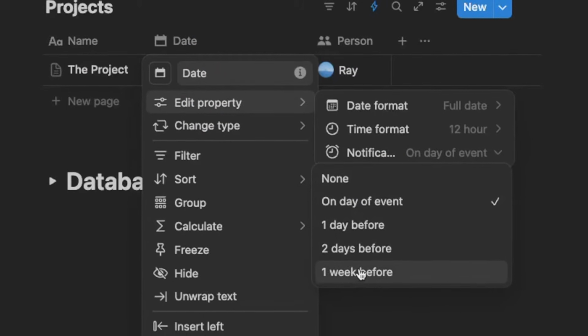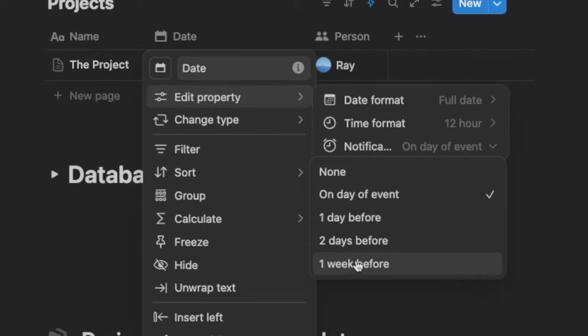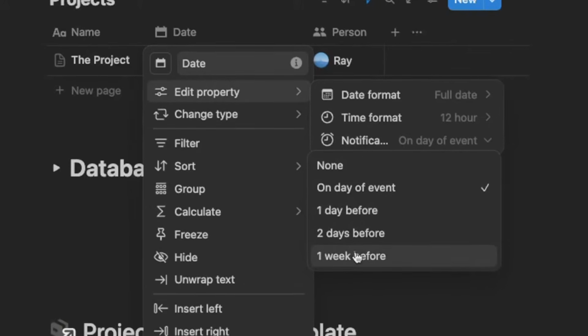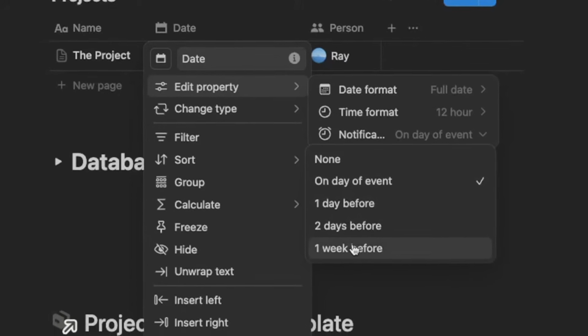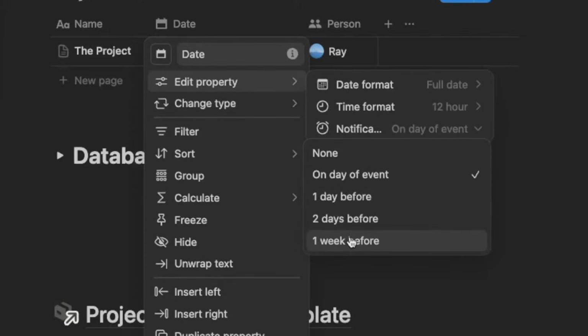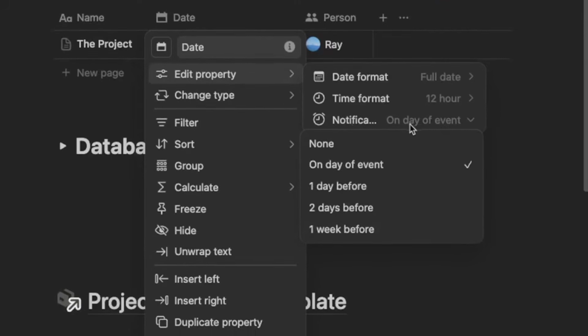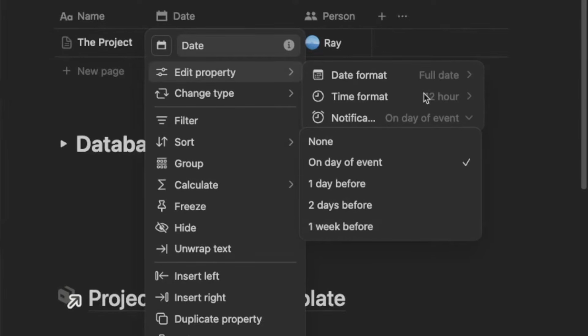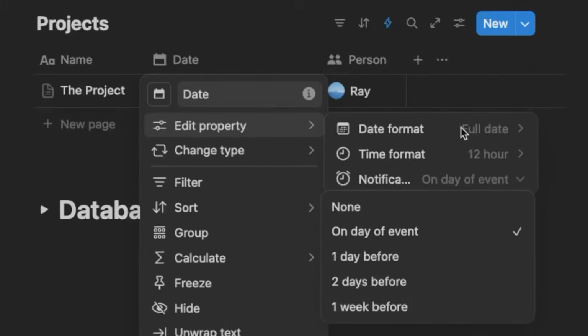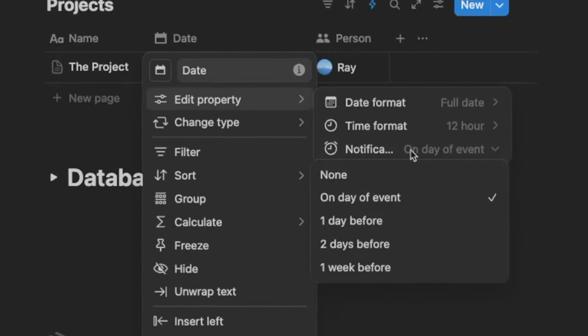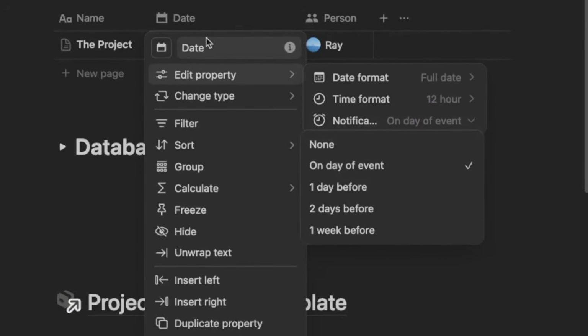You would hope that there's more variety in the way that you can set up notifications, but this is a great start considering that we didn't have this option before and you had to manually toggle it every time to set it up. Highly recommend this notification update for a date property, and I'm sure you can probably use it right off the bat and immediately after you change the setting for notification when you edit the date property.